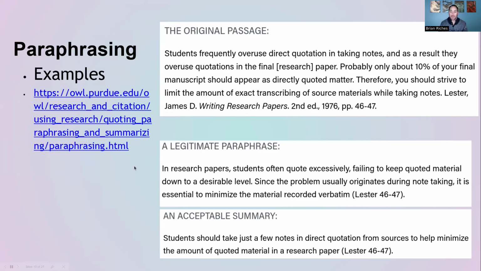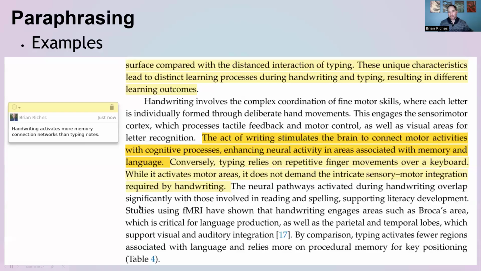So both of these down here are good ways to describe the findings from this original passage. And you can see in both, this is not APA format because the Purdue OWL example was MLA, but it's totally fine. They are citing the work. So hopefully this gives you an example of how to paraphrase. You're putting the ideas in your own words. It's not the same sentences with just a couple words taken away. The more that you can describe it as you understand it, the better.